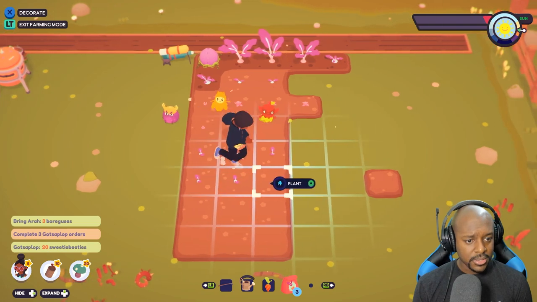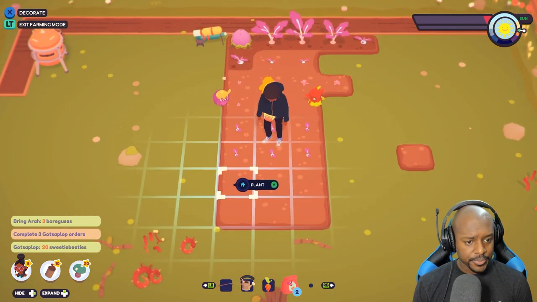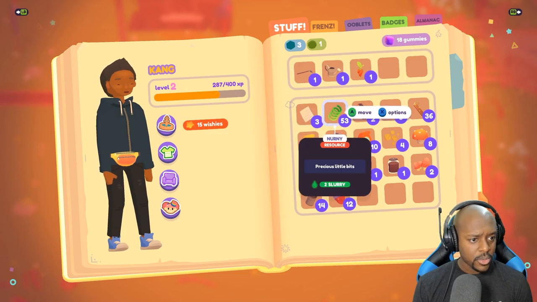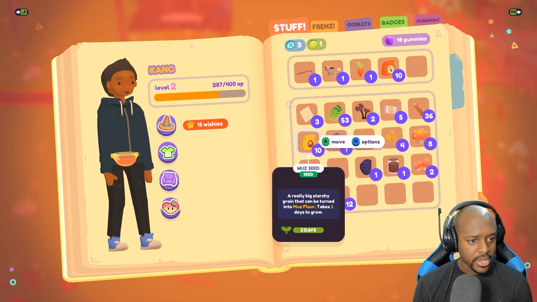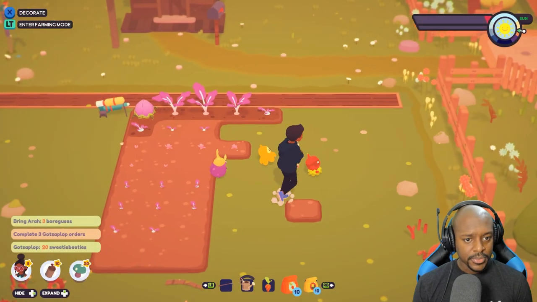Let's do that. All right. And there's a clothlet there. We'll do that. Guys, we need a lot of these sweetie beaties. What other seeds do we have? We have the carrot. Let's put that up here. And then we also have the mud seed. Okay, great. You know what I can do?